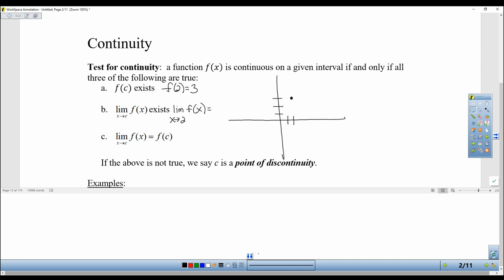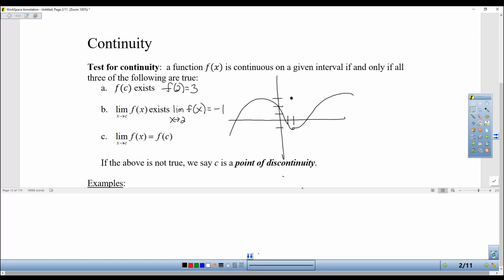So remember, in order for a limit to exist, it has to be the same as it approaches from the left and the right. So let's say I've got this function and it comes down and it goes like that, and then it goes like that. The limit does exist. As I approach 2 from the left, it's coming down and it looks like it's expected to hit -1, but then there's a hole. That's okay. As I come in from the right, again, it's expected to hit -1, but there's a hole. That's okay. The limit does exist because it's the same from the left and the right, and the limit is -1. And then, well, you can see it's not continuous.